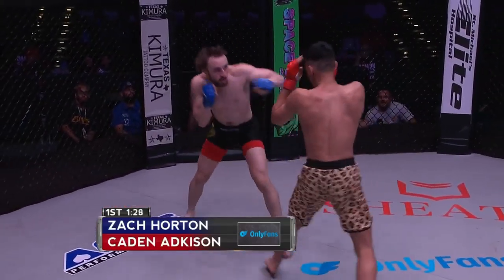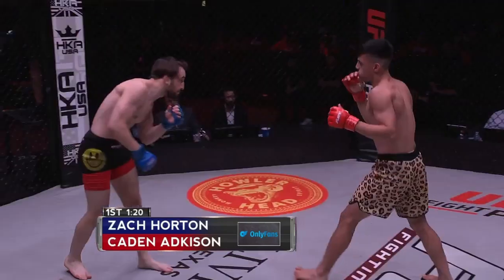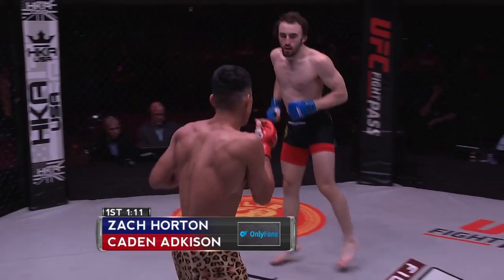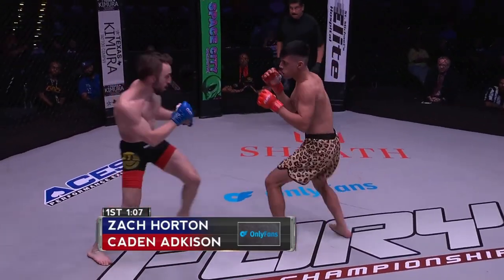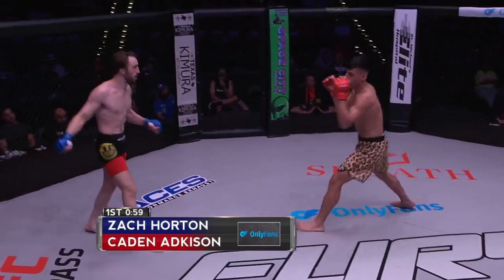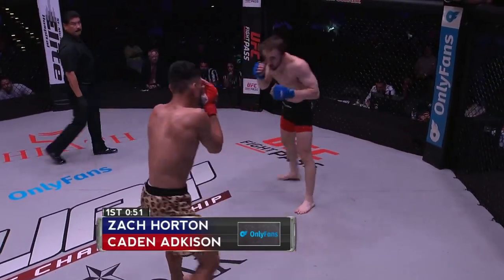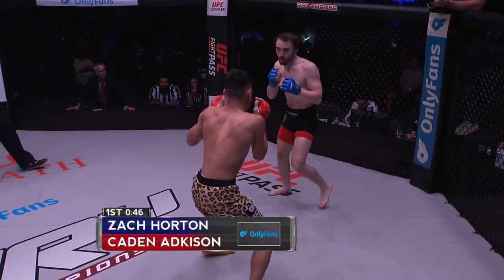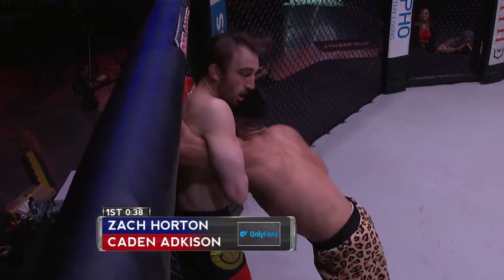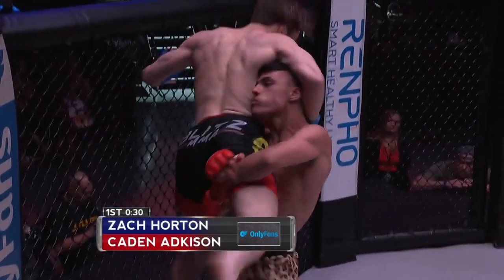The main thing about Horton is he's very unpredictable — it's really hard to get a bead on what he's doing. Atkinson looking to get the fight to the ground for a moment. Big shots there from Atkinson. Heavy jab from Horton. Little shovel uppercut there from Atkinson. Some creative striking from both gentlemen. The way Horton is moving, he either zigs into a really big shot or zags into a big shot — could get one put down. It's an interesting movement style.